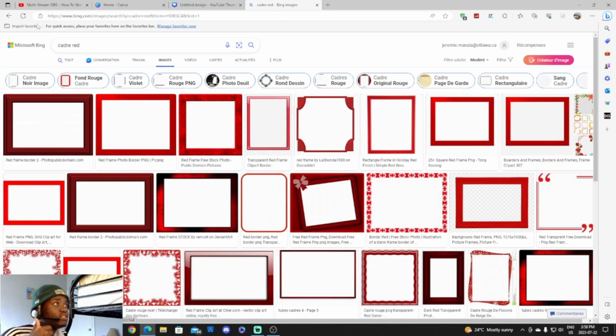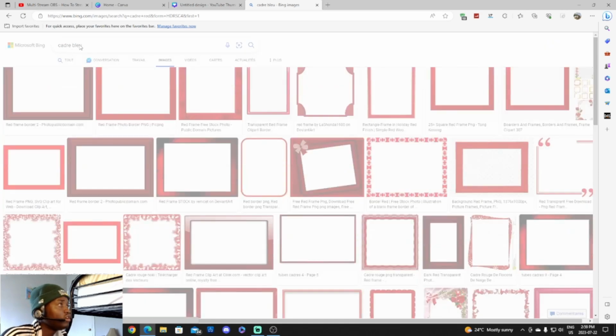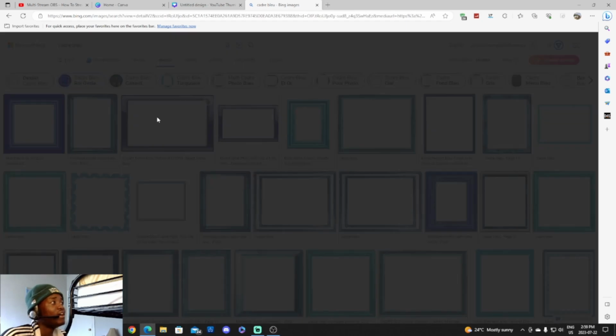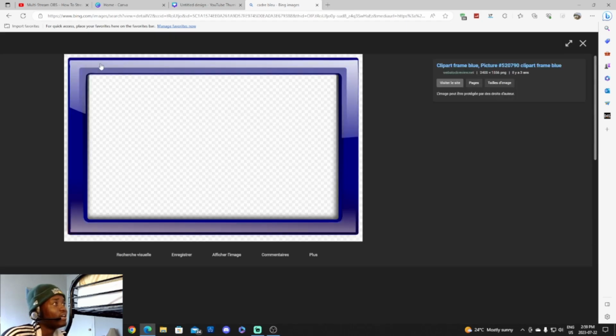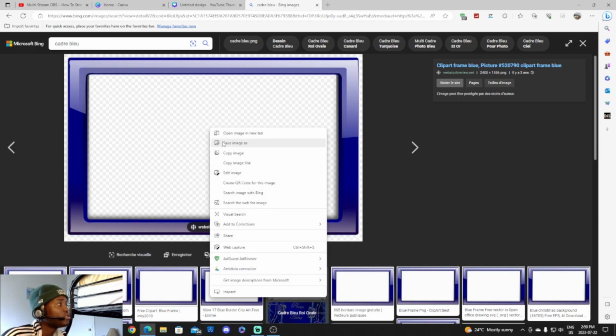There you go, guys. For my part, I love blue because blue is my favorite color. So I say blue, and I want to make sure that it's 1080 by 1920. This one looks good, I'm just going to take it.